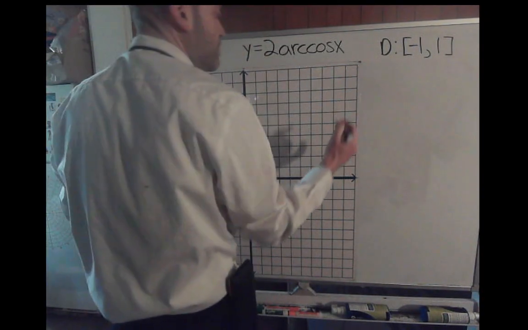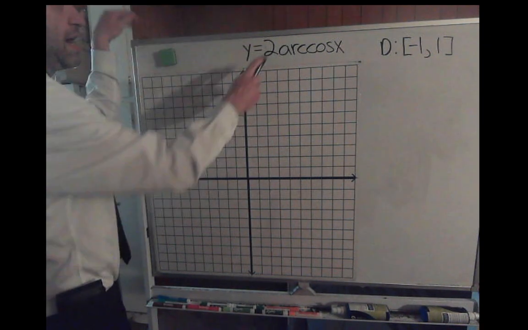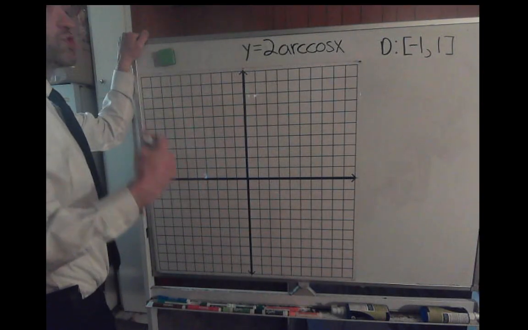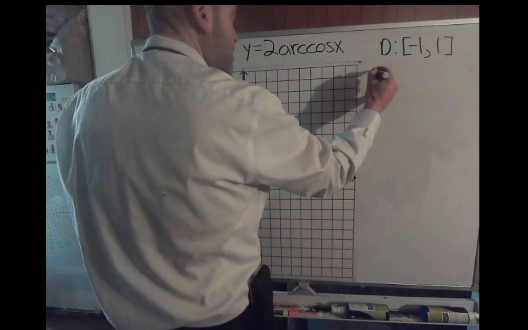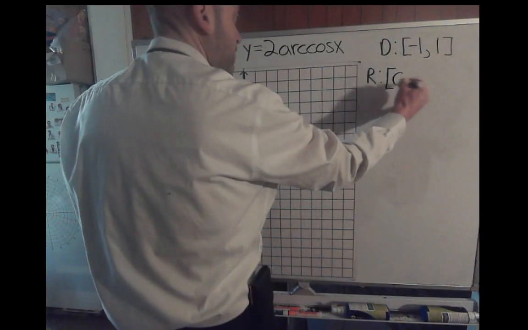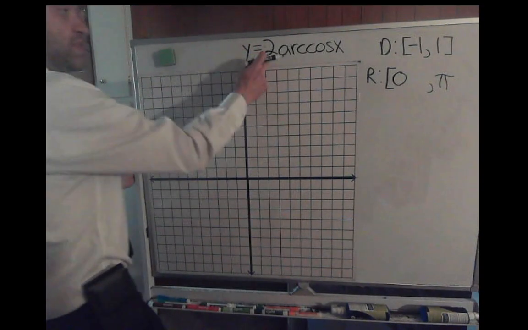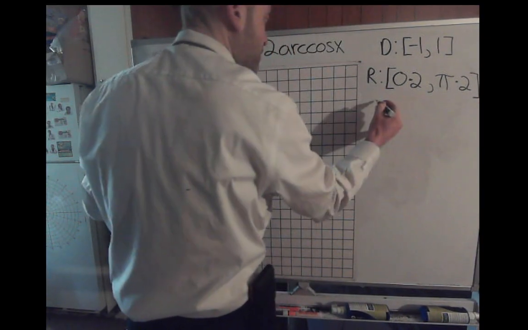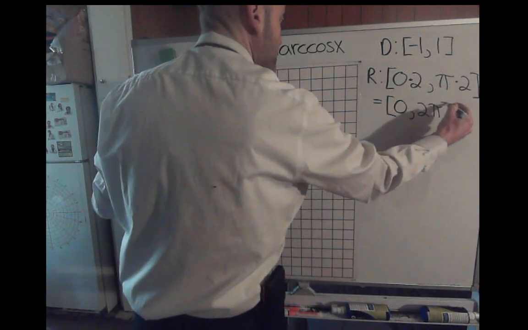Now the range, this is going to be affected, because if you have a coefficient on the function itself, that affects your range. That is a vertical stretching factor. So your normal range is, of course, going to be from 0 to pi, but you have to take that 2 and multiply both members of your range, which would really give you a range from 0 to 2 pi. So you've actually just stretched everything vertically.